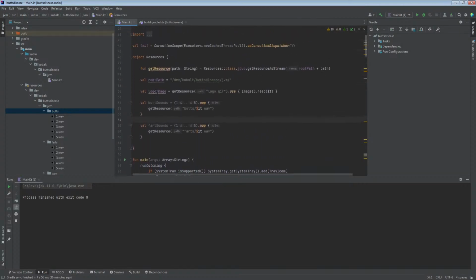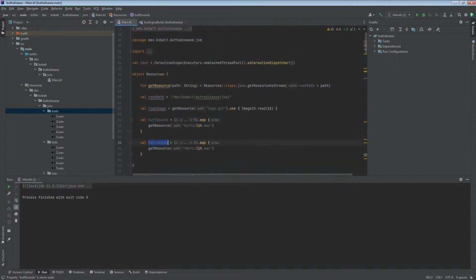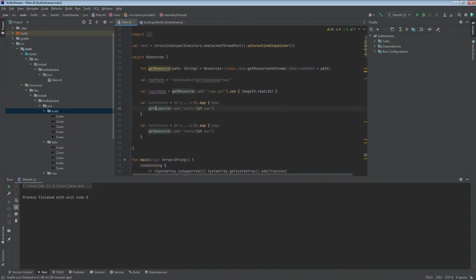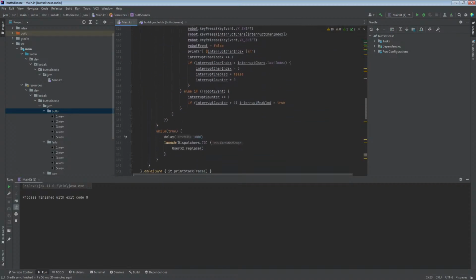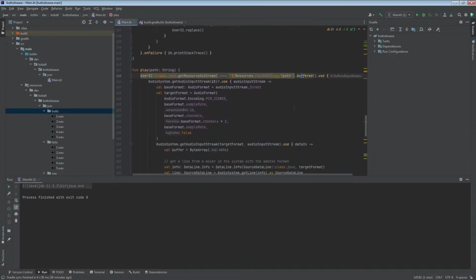Now we have to replace this. Have to replace parts first. Let's see, they are in here. How should I actually replace that then? So I have the resource in here, but I should actually, hold on a sec, that's buffered.